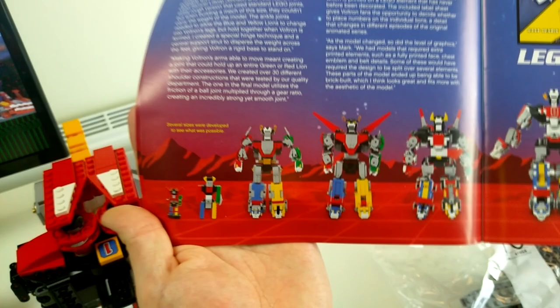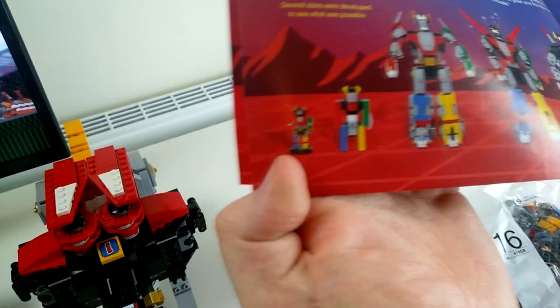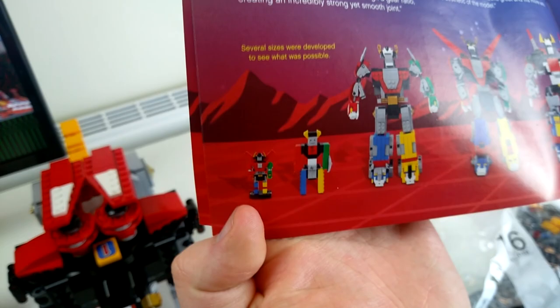And we have character bios of all the Voltron squad. A little family photo. So this must be the guy who designed this thing — Leandro Lendi Teag. He's a software engineer who loves giant robots and LEGO, I feel like we'd get on. Look at this little timeline of iterations! I want the tiny baby version — you can get that in a blind bag, surely. It really does kind of bring home how good the final version is. Like, these prototypes are all acceptable, but the final version is so much cooler.